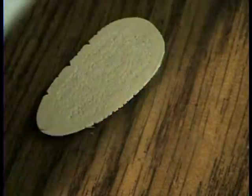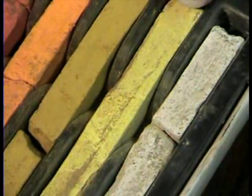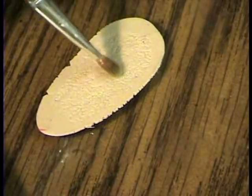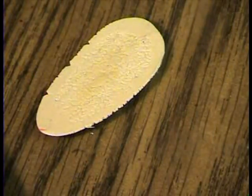Now I'm going to use my pastels. You know, I love my pastels. Not yellow, but the ugly one next to it. That's the one you're going after. So, you take your little paintbrush. Wipe it on there.